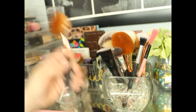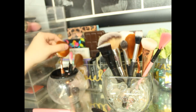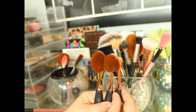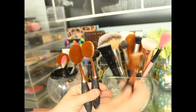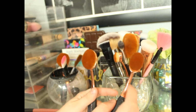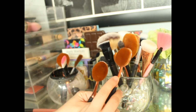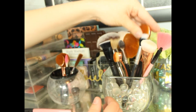This second biggest one would also be a good foundation brush, but I don't need 2, so I'm giving this one to Autumn. Like I said, I'm keeping the biggest one and giving her the second one down because, I don't know, I just tend to use the biggest one, but this one would work just as well. And then the only other thing I really use these for is to blend out under eye concealer or cream contour. I use this one for under eye concealer, so I'm going to keep that one. And then I'll probably give her this second smallest one because she could use it for concealer because I've used it as well for concealer. Or she could use it for cream contour or whatever she wants to do. And then I'll keep this one for cream blushes or cream contour or something like that.